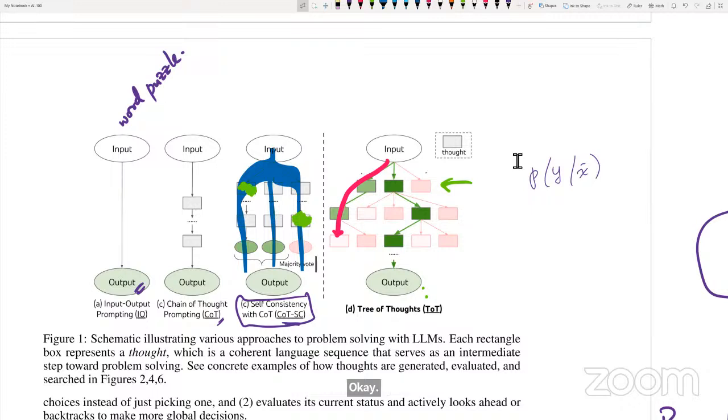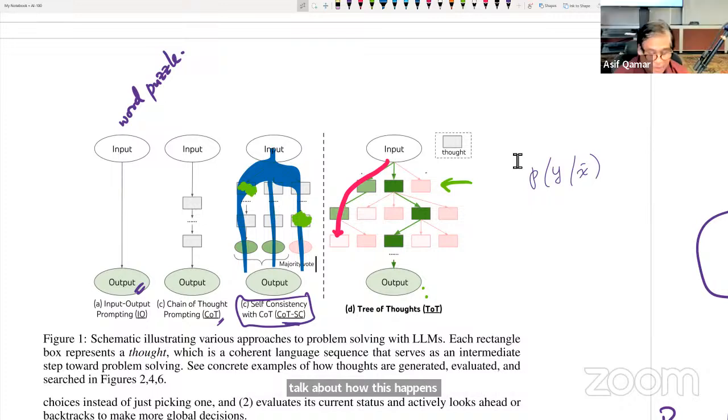So is this something that I'm sure you're going to cover, the how part? I know you're touching the input part here. I don't mean to jump my gun too quick. So you're going to talk about how this happens. We'll talk about it. Okay, got it.